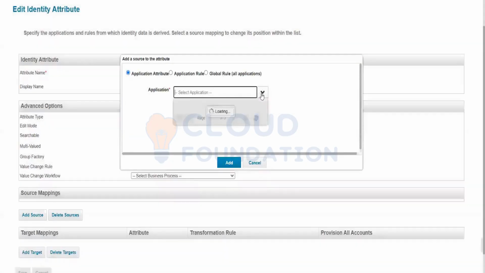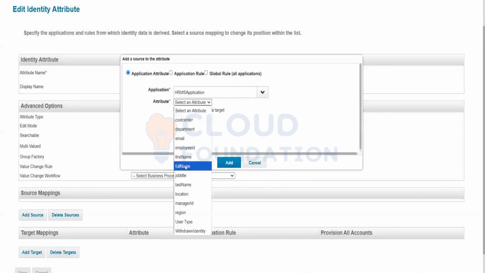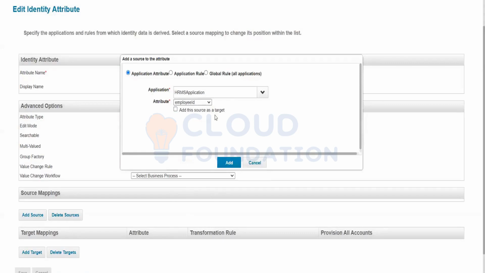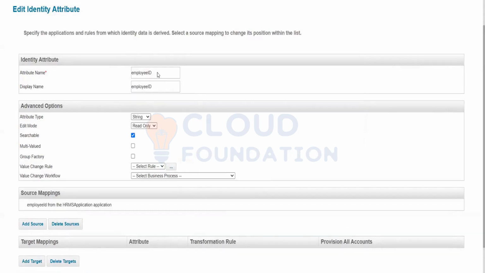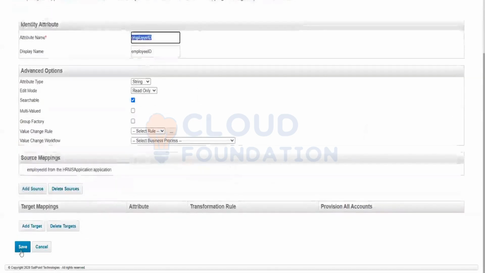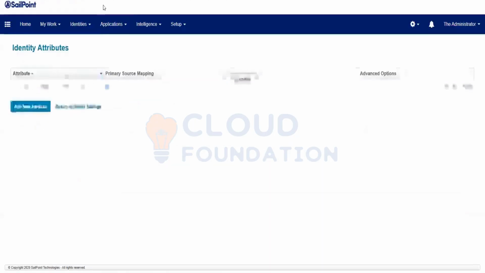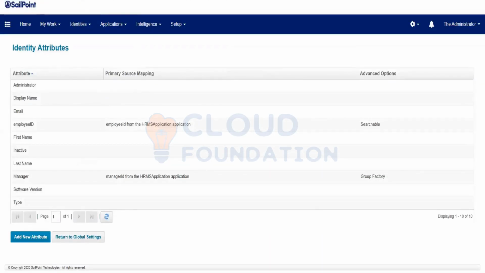I am going to define that this employee ID value needs to be fetched from the HR application, from this attribute. That's it, we defined it.